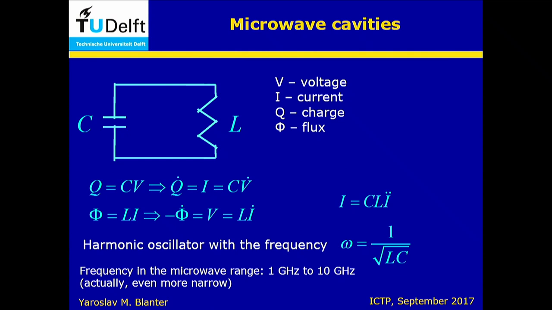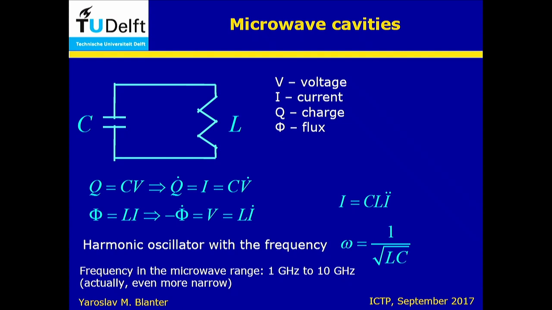Let's spend some time on this slide and go into some details to make sure that we all understand what's going on. If we have a capacitor, it means we have voltage between those two plates, and we have charge on the two plates, and they are related, which I already discussed in my first lecture today. The charge is proportional to the voltage, and the coefficient is the capacitance. We can also rewrite it by taking a time derivative. The time derivative of charge is the current going through the capacitor. So we get an equivalent relation: the current equals the capacitance times the time derivative of the voltage.